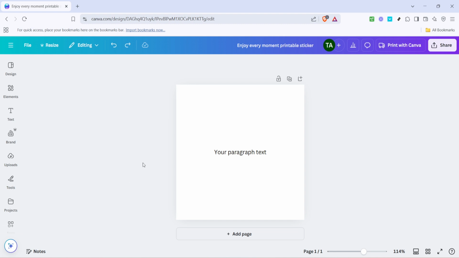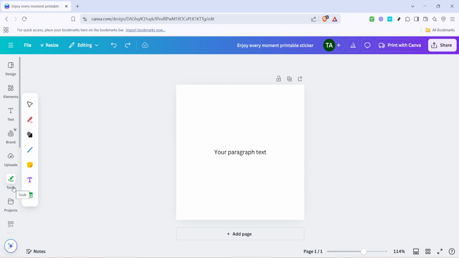Begin your journey by navigating to the Canva design interface. When you're in, direct your attention to the top left corner of your screen where you'll see a menu labeled Tools. It's your starting point for accessing various features within Canva. Click on that and a realm of options will become available to you. Among these options, you'll find a variety of graphic elements and text enhancements that can transform your design into something truly eye-catching.